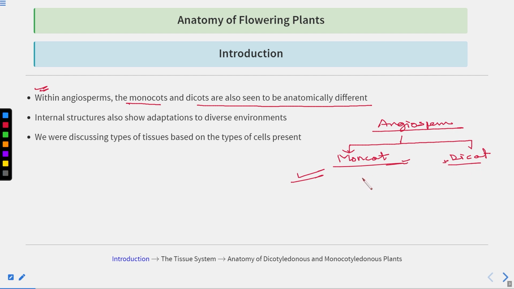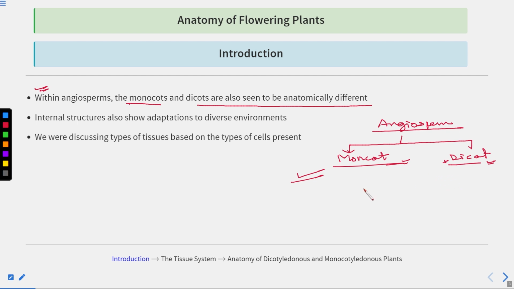If the plant is having just one single cotyledon, then it is said to be the monocot plant, and the one that is having two cotyledons is said to be the dicot plant. On the basis of the root morphological structure, you can also differentiate the monocot and dicot. The monocot is having the fibrous root system, whereas the dicot is having the tap root system, right? And on the basis of the leaf venation, you can differentiate these two. In the case of monocot, the leaf shows parallel venation, whereas the dicot shows the reticulate type of venation, right?